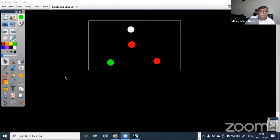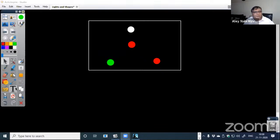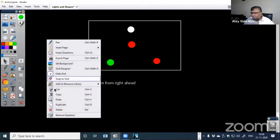All right. So what kind of vessel is that? Just one fellow type in the chat box. What do we say about this vessel? Pilot vessel underway. Fantastic. So what do we say? This is a pilot vessel underway. We don't say making way, because just now I discussed this is the pilot vessel underway, seen from right ahead.